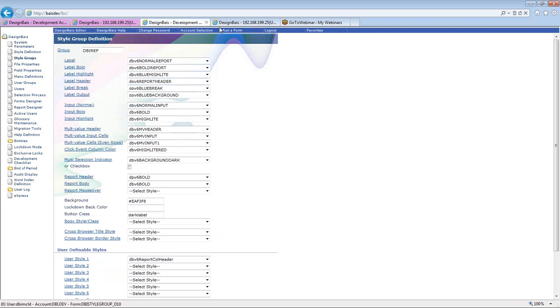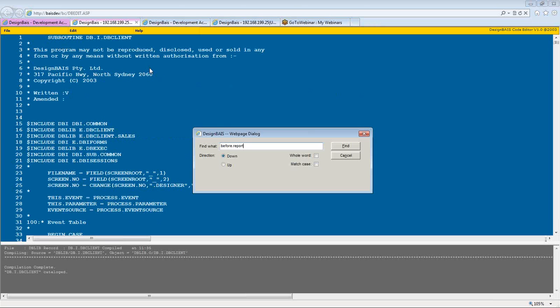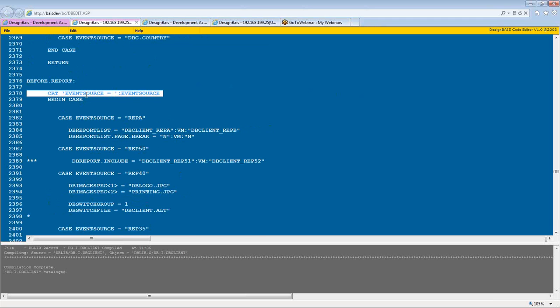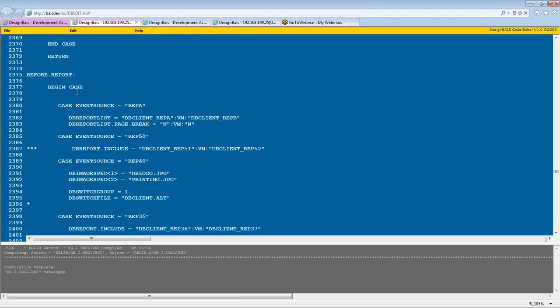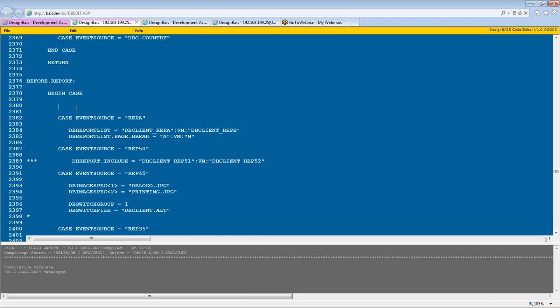I'm not sure whether I actually have a before report here. I'll just have a quick look. No, I don't have one for this particular example, but what I would do in my before report is I would specify that, go off and select the transaction file, open the temporary file, write the records out, save my list of items as a particular list name. Then the only thing that the selection process does is calls an alternate selection process that effectively does the get list in its create selection process.